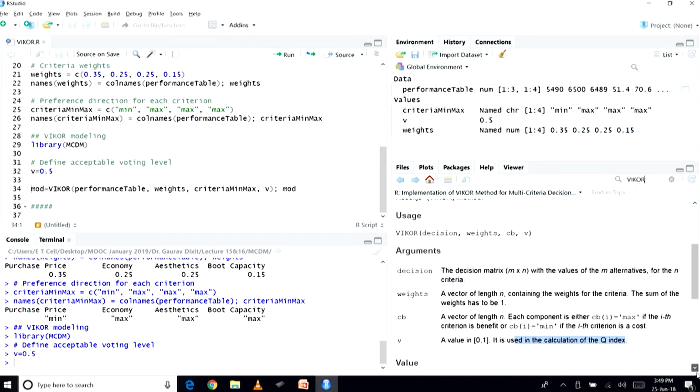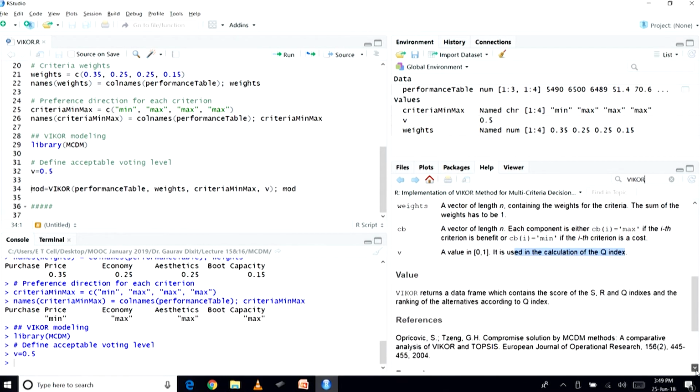These kinds of details you can always find in the help section. Once this function is called, what are the values which are going to be returned? You can see here, VIKOR returns a data frame which contains the scores of S, R and Q indices.